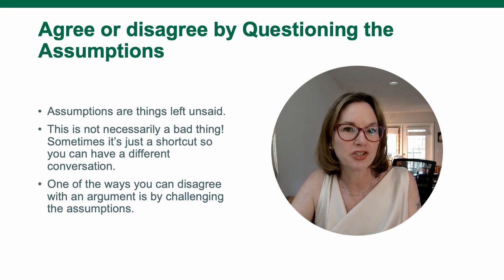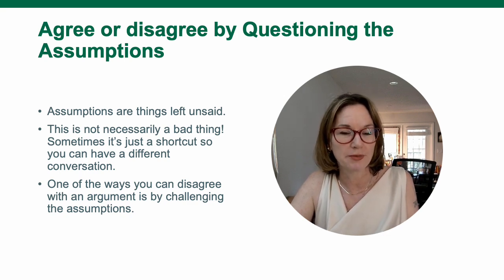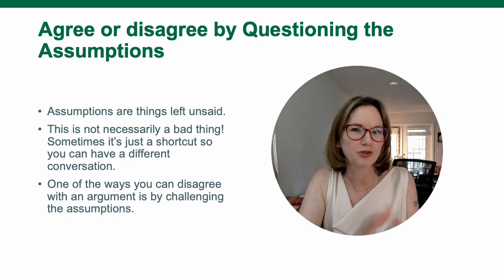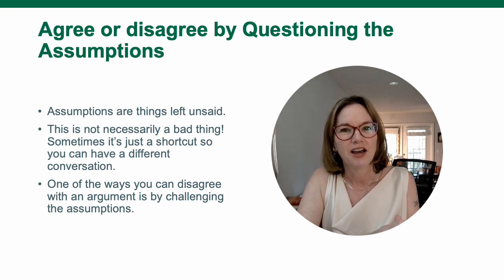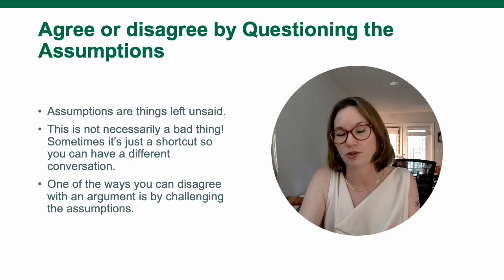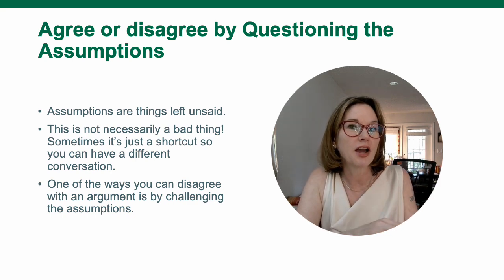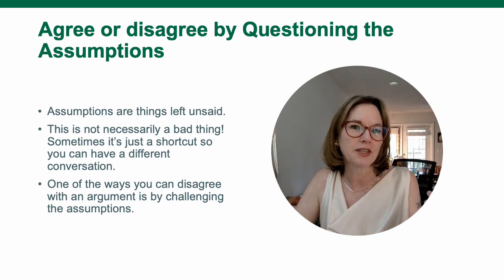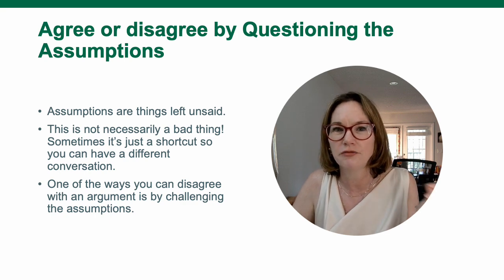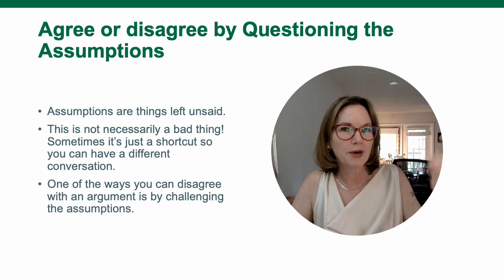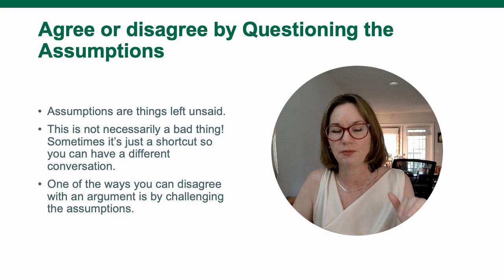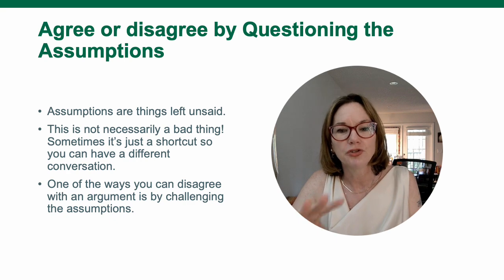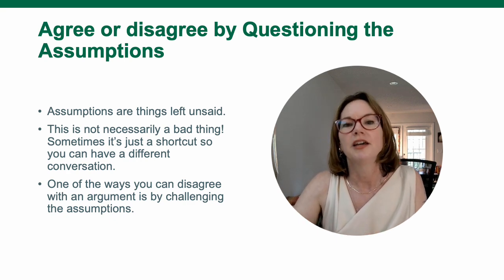So 2 ways to challenge an argument. 1, disagree with one or more of the propositions. Or 2, sorry, this is still part of 1, you can disagree with the logical connector. I forgot to say that on the previous slide. You could disagree that 1 plus 2 equals 3. Maybe the propositions are not connected in the way that the author is saying that they are. So you can disagree with either the veracity of the propositions themselves or the logical connection between the 2 propositions, or you can disagree with some of the assumptions that the argument is built off of. Those are the 2 primary ways to agree or disagree with an argument.